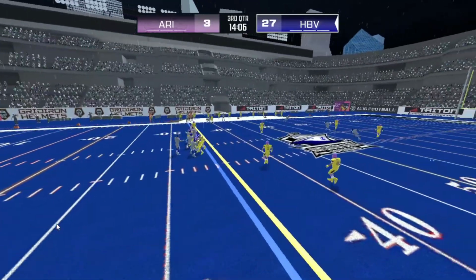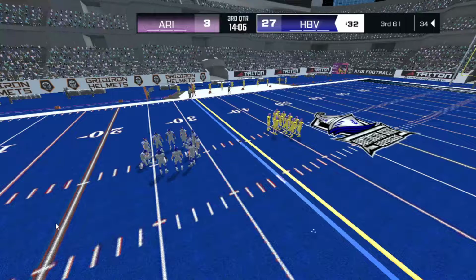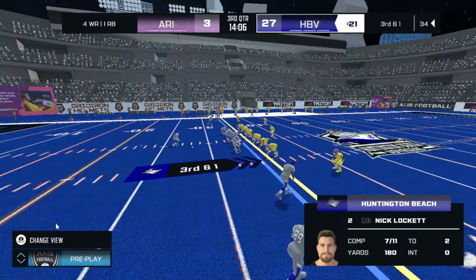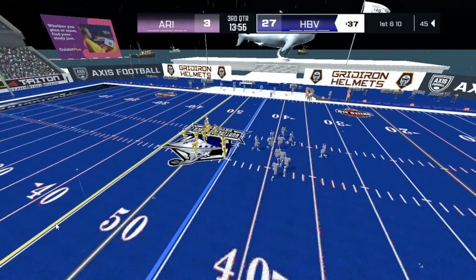Handoff. It's going to be a fake hit. It's going to be passed across the middle. No good. It's going to be 3rd and 1 coming up here for Huntington Beach. 7-4-11 on the day. Handoff. Jackson's first down moves a whole lot more past the 40. And that's going to be 1st and 10.